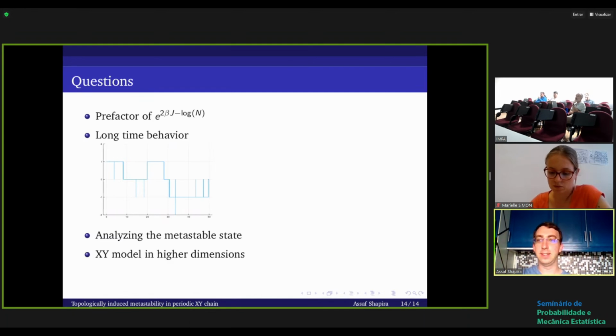Then, the big question is, how does the XY model behave in higher dimensions? And in particular, in 2 dimensions, we know that already equilibrium has this topological phase transition at a finite temperature. So we don't need to take βJ to infinity. And there is a phase transition where vortices are formed or not. And then you could ask what happens if you put dynamics on top of that, right? So do you have some metastability of vortices? Maybe yes, maybe not. Maybe it depends on the boundary conditions. And, okay, so this is completely open.